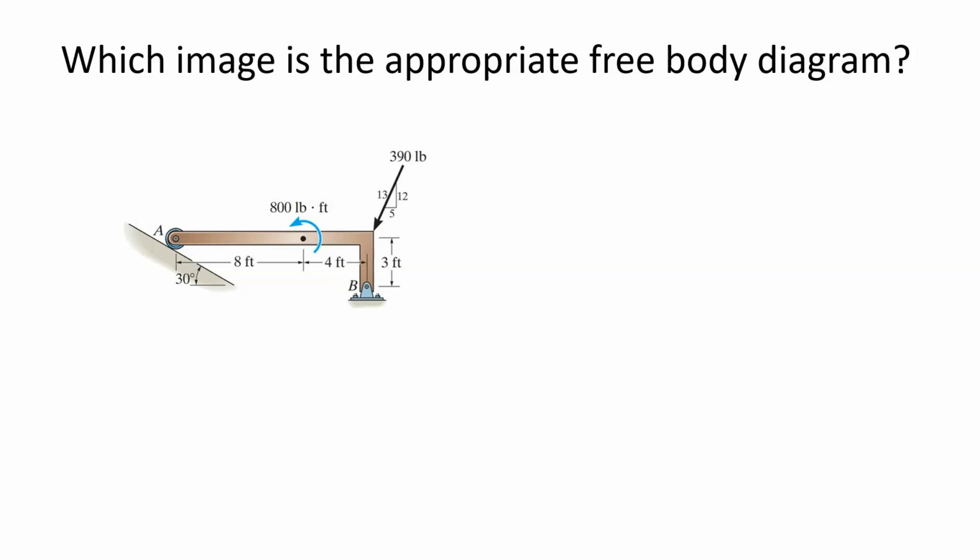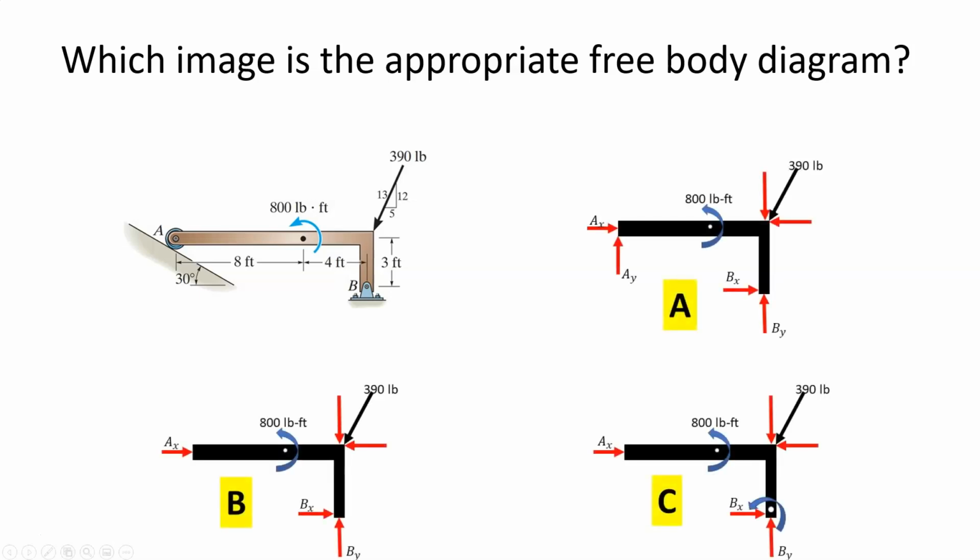And to show you the options, what you have is A, B, and C, obviously. And you have different types of free body diagrams. You can see there's slight differences between them, but you've got the basic structure. You've got these reaction forces, and then you've got the X and Y components broken up. For option A, at point A, you've got an X and Y component.